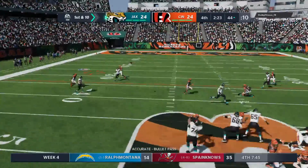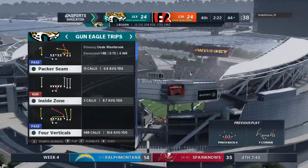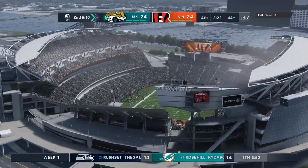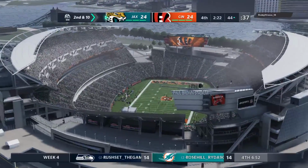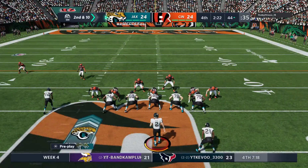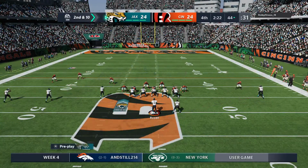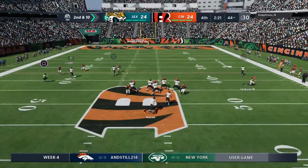They'll look to throw on first down with Josh Rosen. And that's going to be incomplete. Too tough to hold on to that one. It's second down. I have to give some credit to the defender on that when he read all of his keys perfectly and got a great break on the ball and able to force that incompletion. An incomplete pass on first down. That leads to a 2nd and 10.